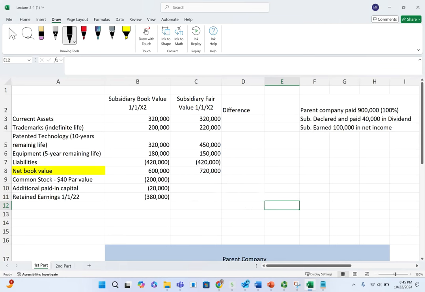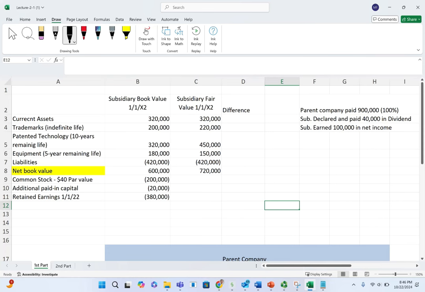So once you know the basics, and as I'm going through the problem, I will tell you, for example, they could ask you about specifically this point or that point or this entry. So it's very important that you understand the basics in order to answer the questions, whether they are exercises, simulations, or multiple choice on the CPA or CMA exam.